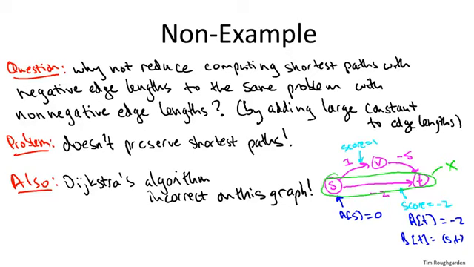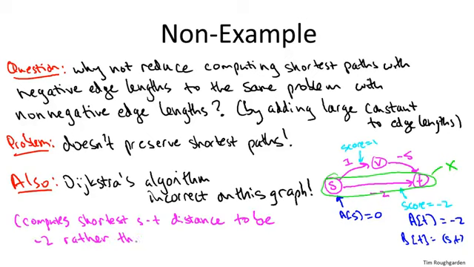So to summarize the story so far, we've described Dijkstra's algorithm. I've showed you that it works in a very simple example that doesn't have negative edge lengths. And I've showed you that it doesn't work in an even simpler example that does have negative edge lengths. So I've both given you some plausibility that it might work generally, at least for non-negative edge lengths, but I've also tried to sow some seeds of doubt. It's not at all clear at this point if Dijkstra's algorithm is always correct or not, even if you have non-negative edge lengths. And certainly if it is always correct, there better be a foolproof argument for why. You should be demanding an explanation of a claim that Dijkstra's is correct in any kind of generality. That's the subject of the next video.